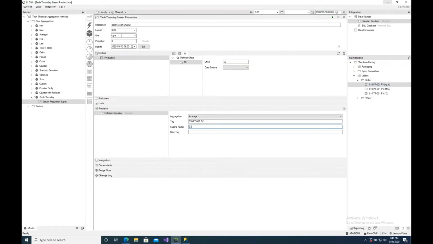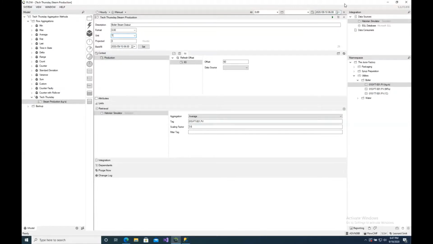So my unit of measure is now going to change to tons, because I'm already in an hourly time bucket. So if I look at this value, it will actually be the tons of steam produced for the hour. So I can go and deploy that out, and that will give me my aggregation here. Now, I can even clean this data up even further.